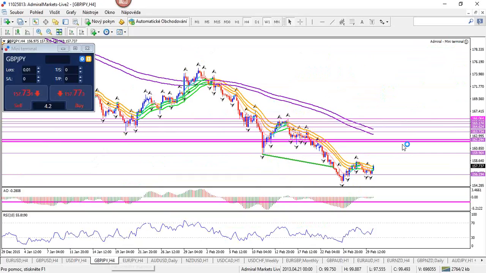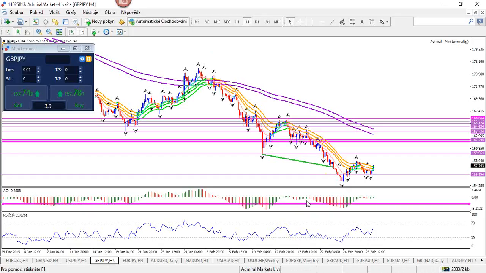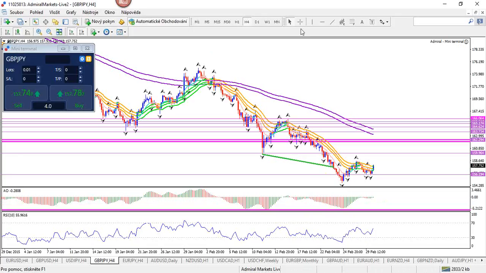All right, pound yen. Here I actually had a fractal above, and you can see sometimes price does kind of test. This fractal is actually in the tunnel, to be honest. But okay, so that was close, but not yet totally above it. Ultimately, then we got a fractal here, right below the tunnel, and we had a big downtrend ever since. And we do have a bit of divergence now between these bottoms. All right, so from that point of view, got to be a bit careful with the downside, and you can see price is already moving up.